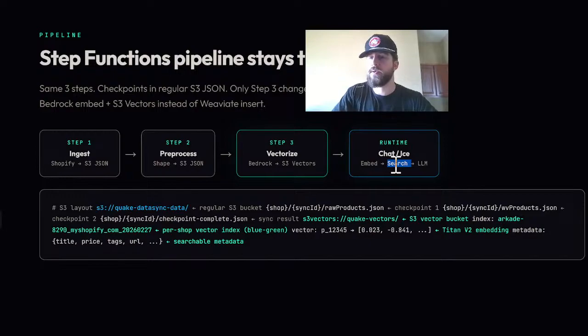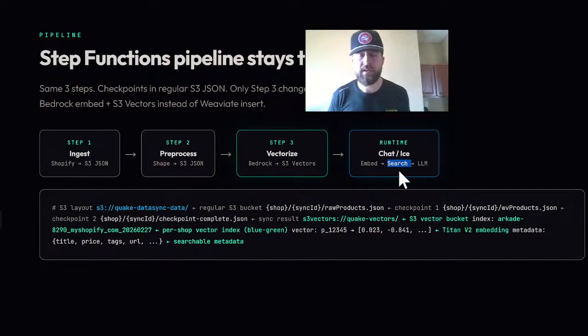That's why I used Weaviate, because you could do semantic search on Weaviate. Semantic search is how the LLM searches for things using more than just keywords. Say I want to buy a hat. It could obviously look for anything with the word hat. But what about I want something to go with my jeans? Maybe it'll search for denim jackets or belts or something.